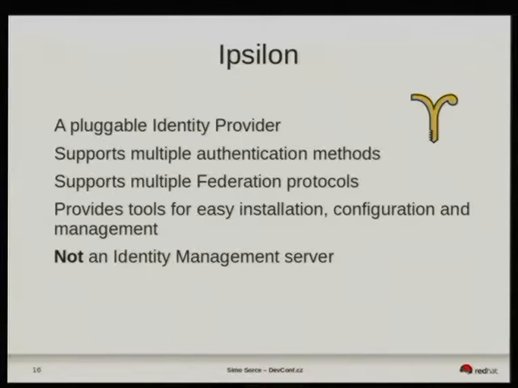Of course, it is to be a pluggable identity provider, meaning it implements the part that allows you to expose your identities to third parties. Pluggable because we want to make it possible to use whatever is available, both in terms of authentication for the user against your own identity store. Ipsilon is not an identity management server. You cannot create users in Ipsilon. You cannot set passwords in Ipsilon. You have to have your own store, whether that is FreeIPA, whether that's an Active Directory, an LDAP server, a password file somewhere. Not my business. I don't care. So we need to support multiple authentication methods and multiple ways to retrieve information from whatever service is available.